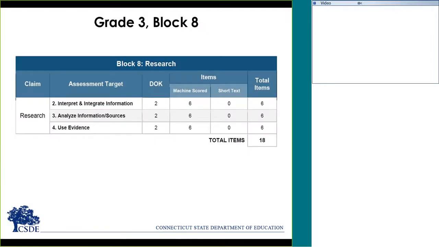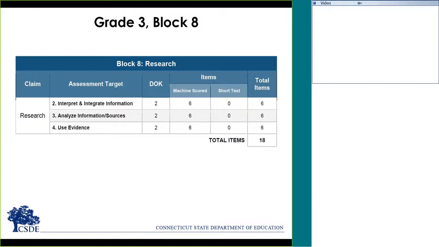The research block represents items students will see in the CAT portion of the summative assessments. These are machine-scored items. Students are expected to read a short stimulus and might be prompted to answer questions about plagiarizing information, or perhaps they will be asked to compare multiple accounts of a historical event. They might be asked to consider evidence provided in a research paper and evaluate its value. But again, this isn't the last place that students will see research items.